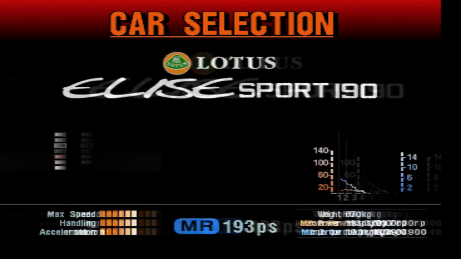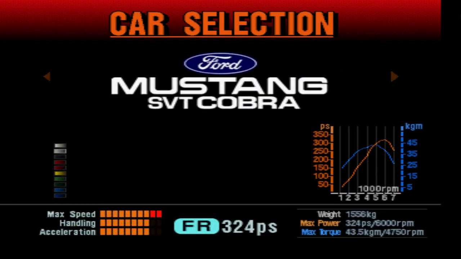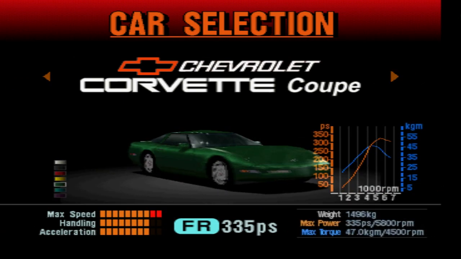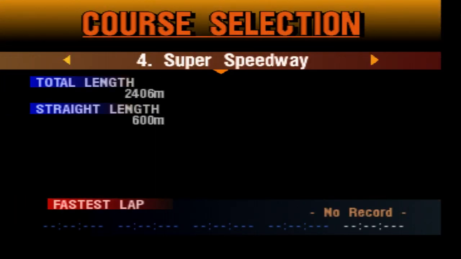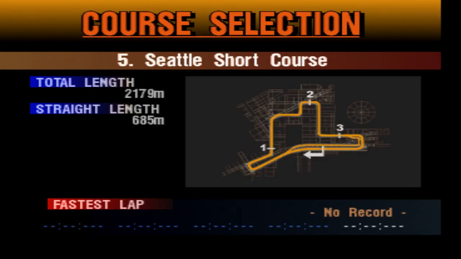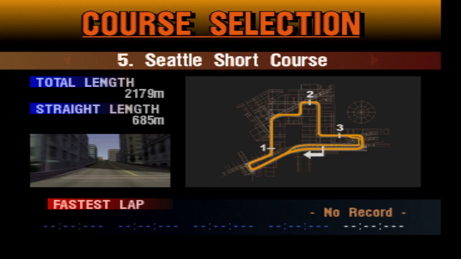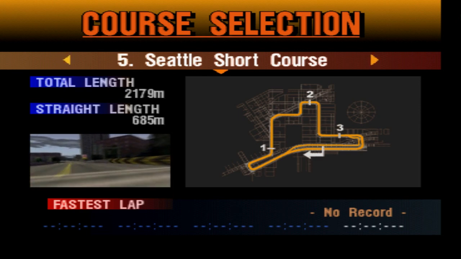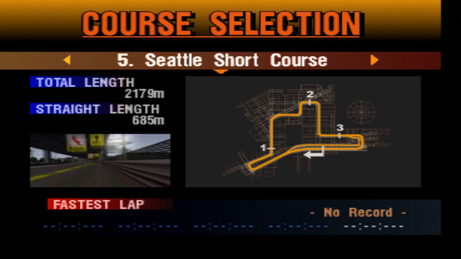So, we're gonna need to choose a good vehicle. I'm gonna get back to Chevrolet Corvette Coupe. And here is another track, track number 5, Cielo Short Course. Yeah, because we had Cielo Circuit in Gran Turismo 3. In Gran Turismo 2, we also had a chance to acquire Cielo Short Course. Let's check it out.